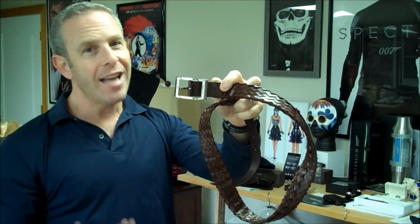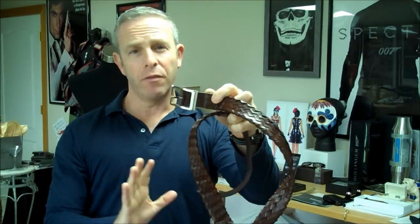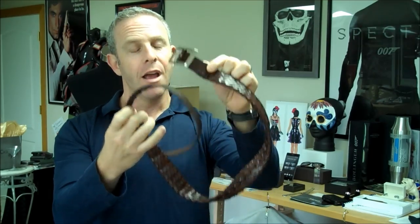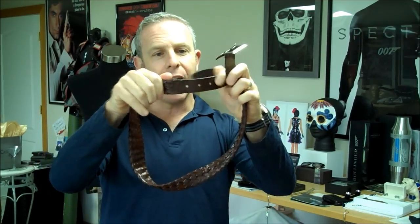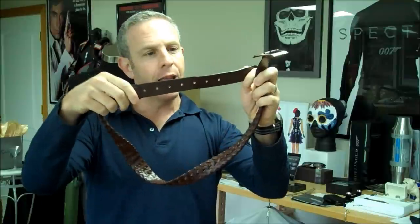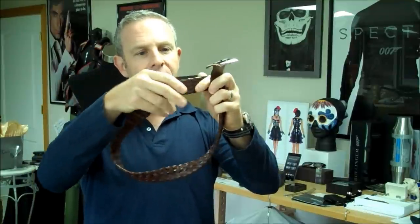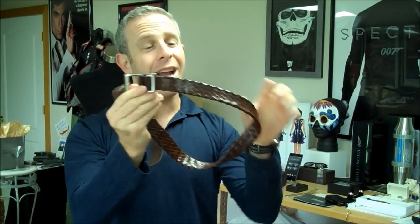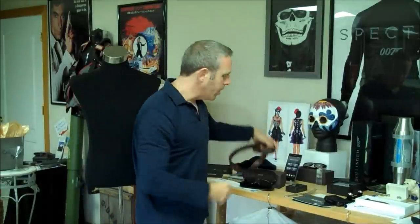It's got to have all of these details. If it does not, it's not the right one. There are a lot of lookalikes and there's nothing wrong with a lookalike — you can get lookalikes for a bargain. But if you want the correct one, it's got to have this very smooth leather with the holes, this braided plate over here, the right buckle, and it's got to be the right color. A lot of components, a lot of details. But now we start to get to the fun.